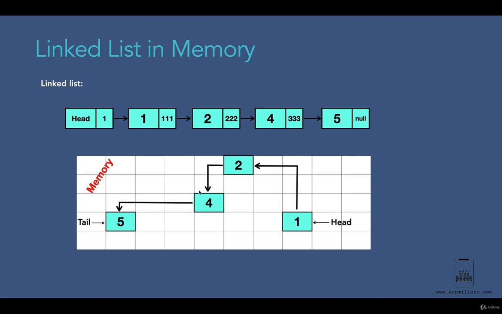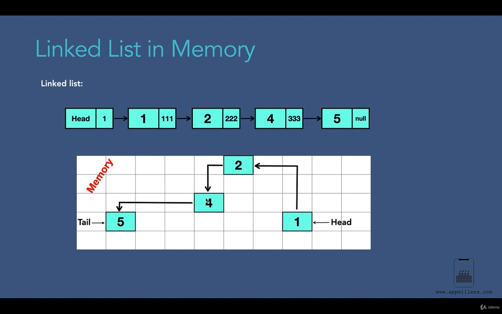Because of the random location of the elements in memory, we cannot access any element directly. Due to the fact that we don't know the location of any element, we have to traverse from the first element to find the required element. For example, if we want to access the third element, first we have to go to the first element by using the head reference. In the head we have a reference to the first node. Then from the first node we have a reference to the second node, so we go to the second node. Then from the second node we have a reference to the third node, so we can go to the third node by using the second node. So this means that we cannot directly access this node.